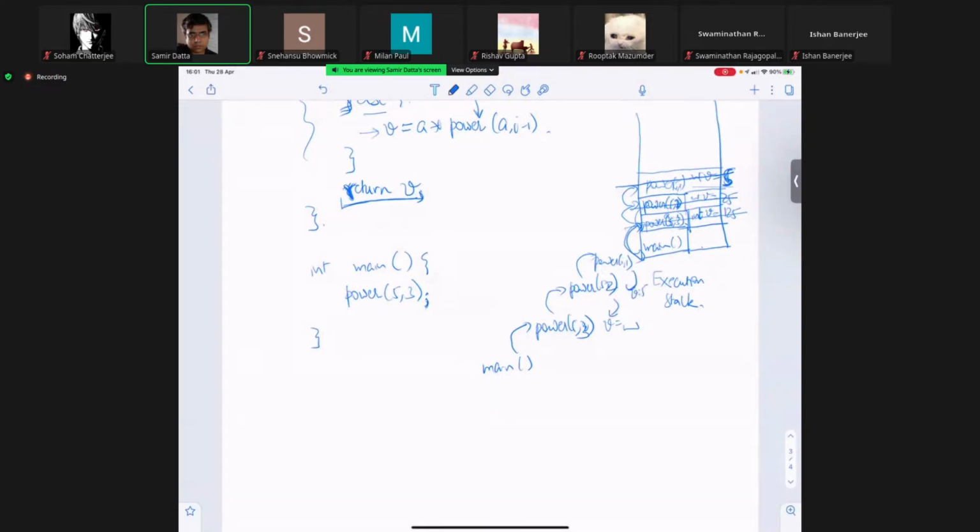This returns V equal to 25, then V equal to 125, and then this returns to main, correct? The execution is along this stack. So this is one way to dynamically allocate memory, correct? But on the other hand, this might not suffice.